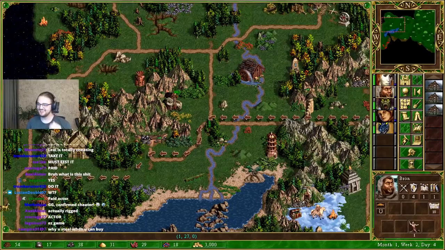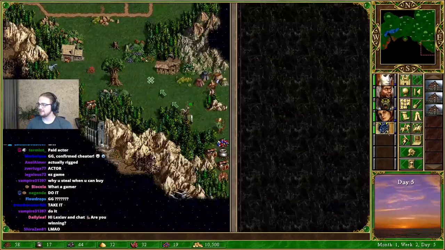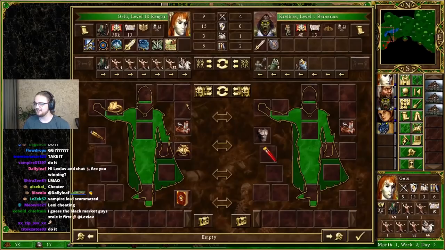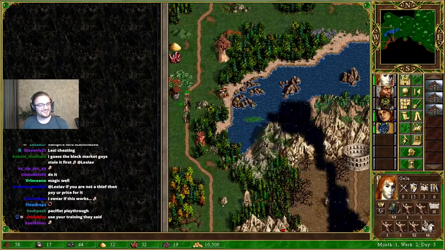Why steal what you can buy? Okay, so let's make a chain for it. I think this is already the chain. Actually, there's no way! Did that just happen? I don't know if it's random or if it's supposed to be like this. What? What do you mean?